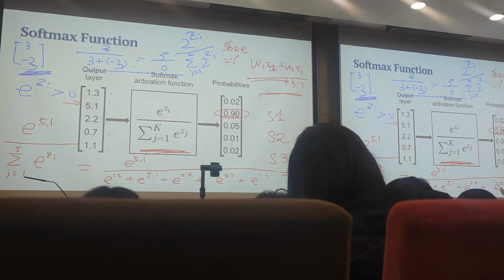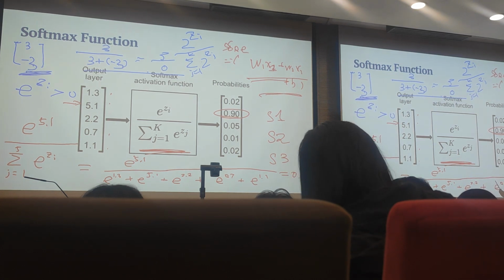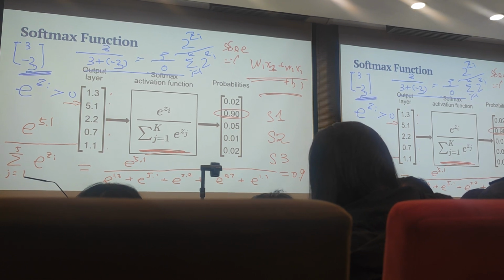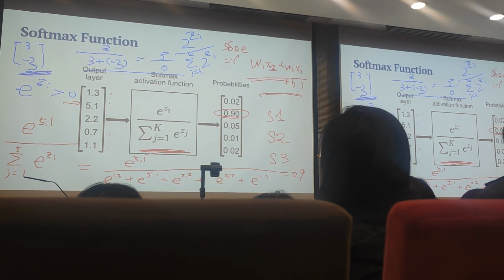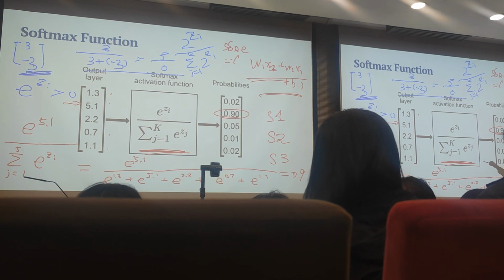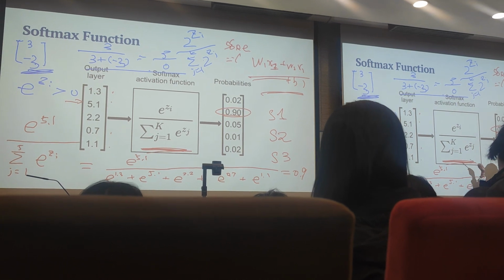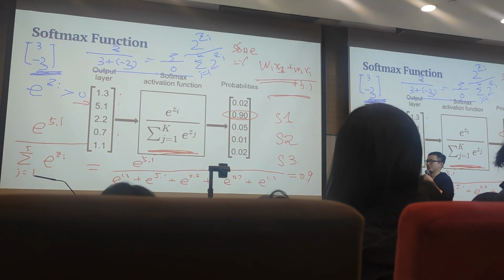And why are we not using a hard max after all? First, some people say hard max is not a probability distribution. That's wrong, because it is, since it's 0, 1, 0, 0, 0. It's okay. But hard max is hard to differentiate, like the 0-1 loss. That's the story. This one is better for differentiation, if we come back to compute the gradient for those things and keep our machine running.